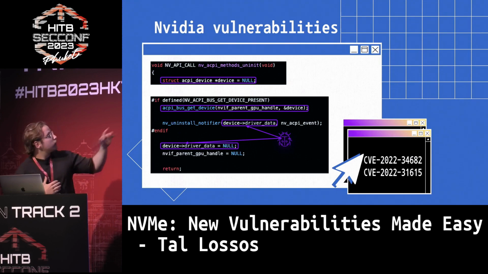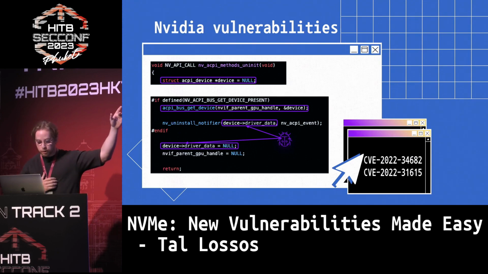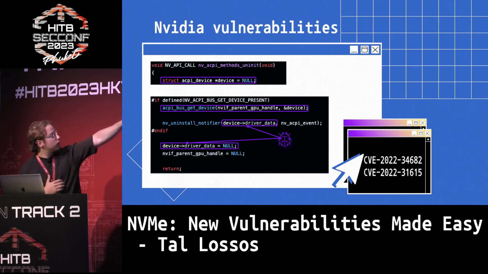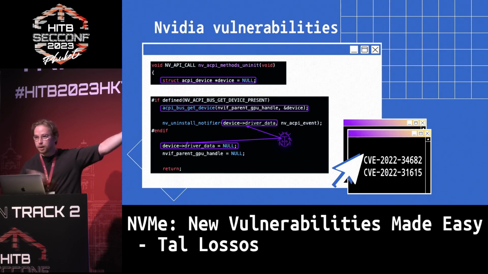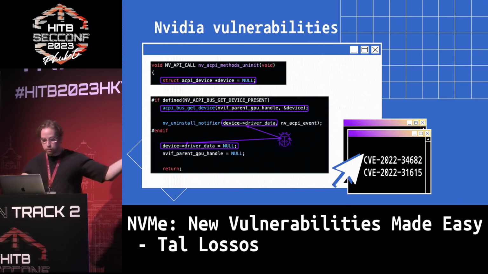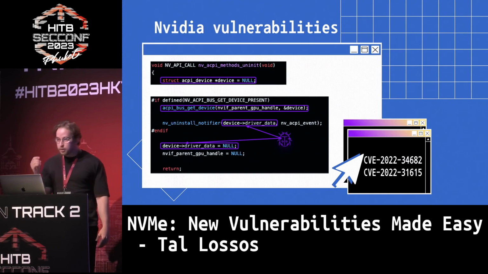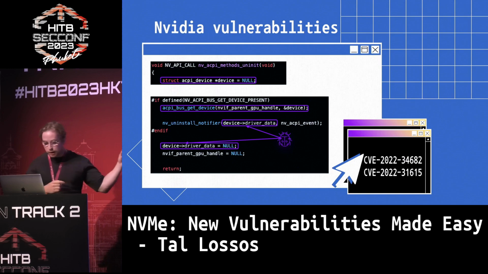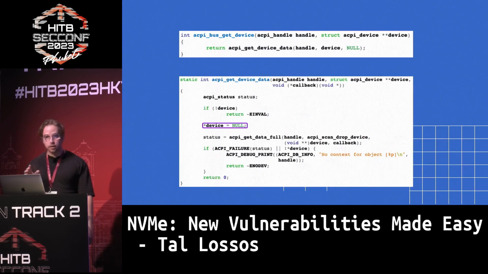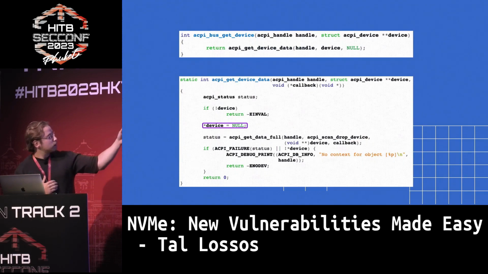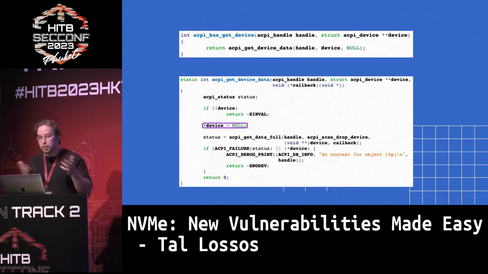As you can see here, I'm just declaring a null pointer, okay? And let's not look at the config, okay? As you can see, literally one line after, it's dereferenced: a null pointer dereference. But still, if we were configured with NVACPI, bus get device present, I still need to check the return value of the function acpi_bus_get_device, and here it didn't check. And if you still don't trust me, this is the definition of the function. And as you can tell, it can still possibly return the device as null. So if we call this, no matter what we did there, it was a null pointer dereference.